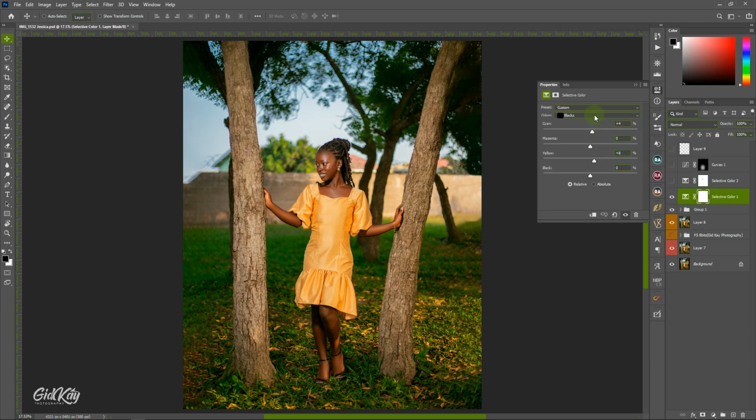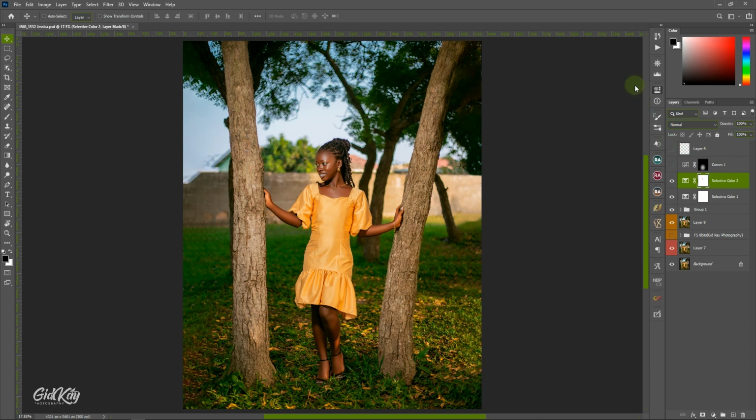So I selected the blacks and then just pushed the cyan and then the yellows a little. And then lastly, I went to brighten up the whites. Yes. So I just brightened up the sky and made it look a little bit cyanic. Yeah. And that was how I was able to achieve this image.